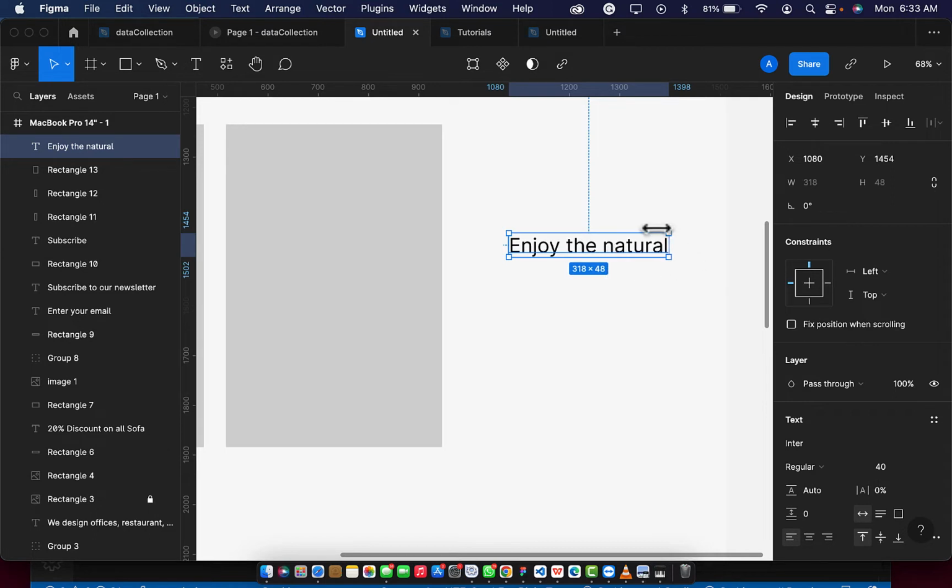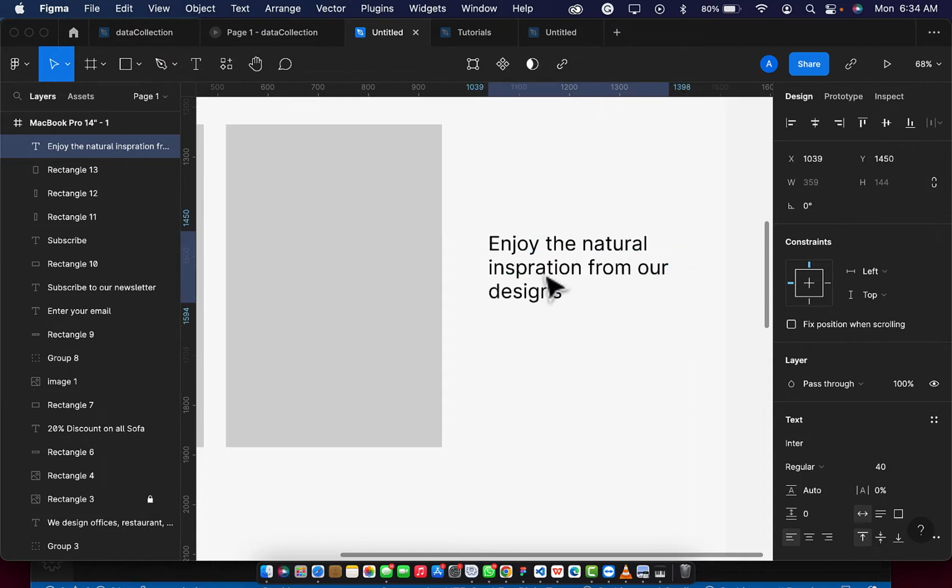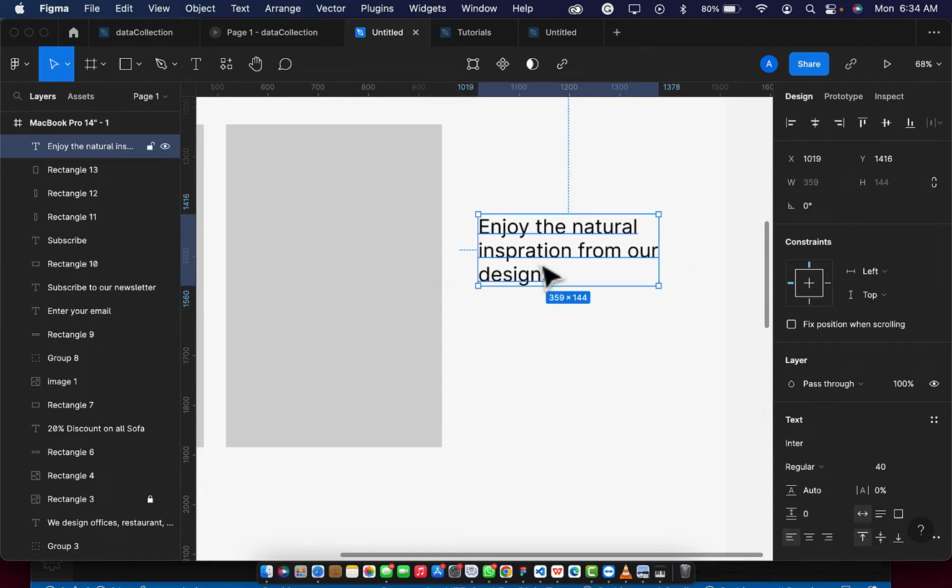Enjoy the natural inspiration from our designs. So I'm going to break the designs here, so we can have something like this. Enjoy the natural inspiration from our designs.